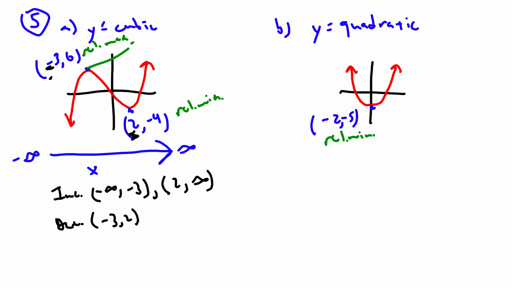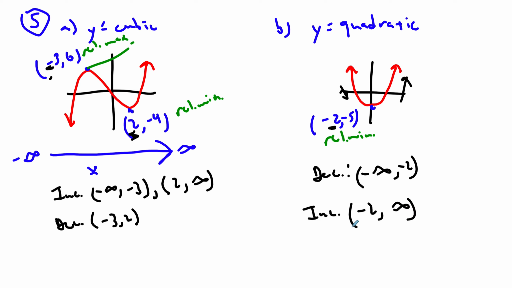Now this thing is, and it was very curious, this thing decreases, then it increases, okay? Decreases, then it increases. Where does it start decreasing? Well, from -infinity all the way up to, in this case, whatever that min x value was. And then after that, it increases. If you stated where they were constant, that'd be fine. I wasn't necessarily looking for that. But if you did, that's okay. And that would just be at the x values of the maxima and minima, or in this case, the single minimum of -2. And that's it.